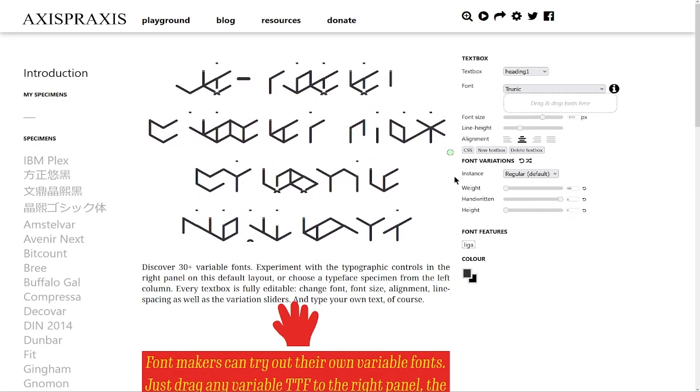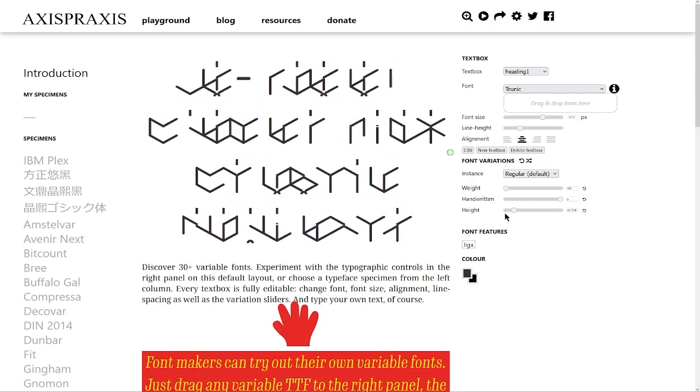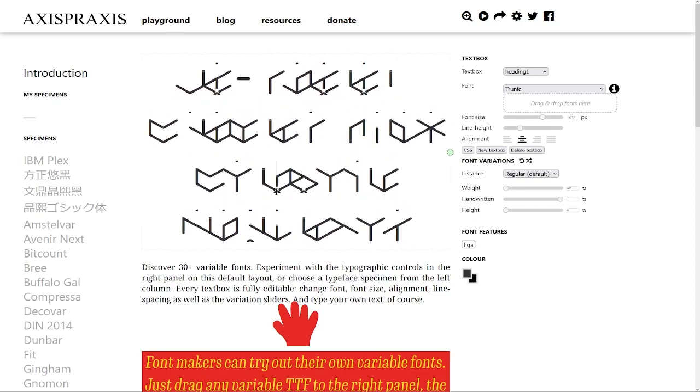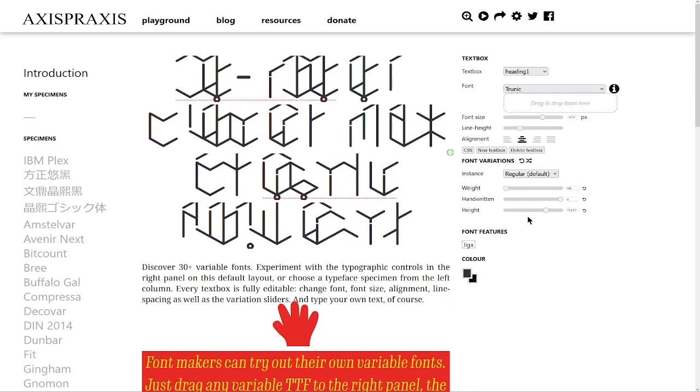If anybody knows anything about variable fonts and why this is doing this, I would love to know. The circle isn't moving up and it's getting cut off. I didn't even know fonts could get cut off like that. That's weird. So yeah, I'm not too sure about it.